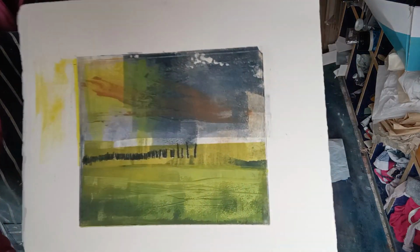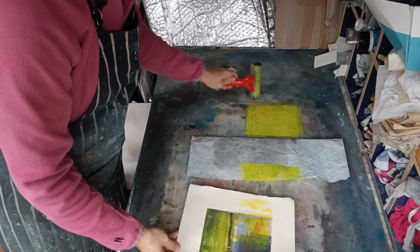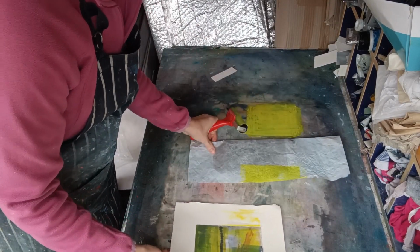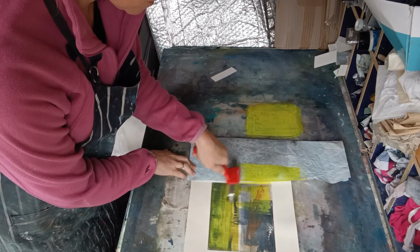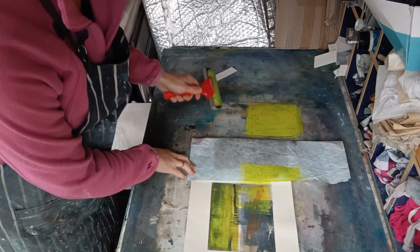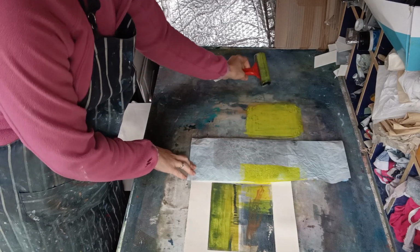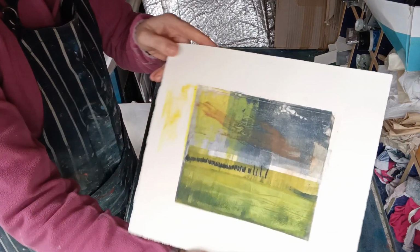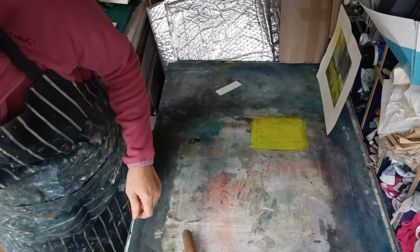And that's just rolled straight on there and gives a bit of texture, a bit more energy and texture to it. And I'm just masking out the edges because I don't want loads of ink over the edges of the paper. I usually crop my prints down actually, so it's not too much of a problem, but I just didn't want to get it all over the paper, so I just mask over the edge there. And I'm just putting a bit of extra in the sky too.